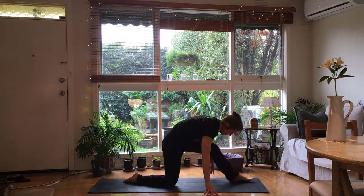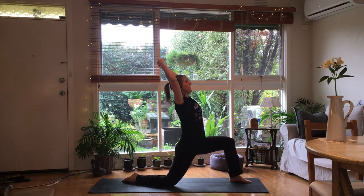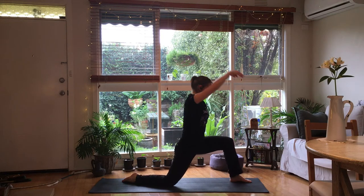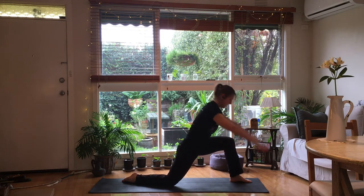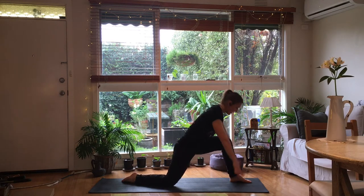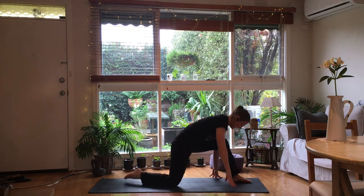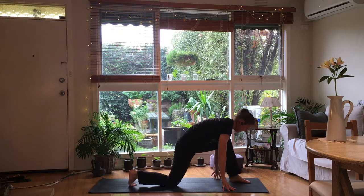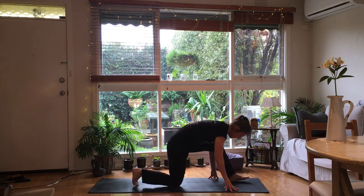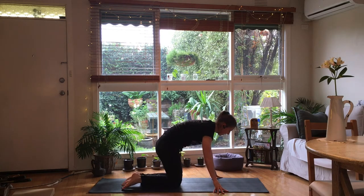Now we're going to go from stretching down up into a crescent. So down into a crescent. Now if you like, if you're feeling comfortable with a crescent, then as we come up, you can take yourself off the floor with the knee. Good. Changing legs. Just start off with the basic form.